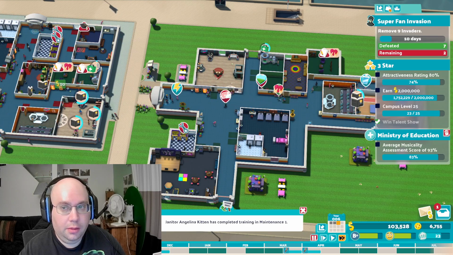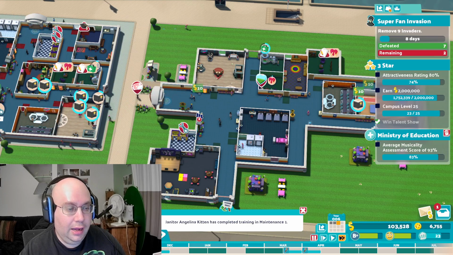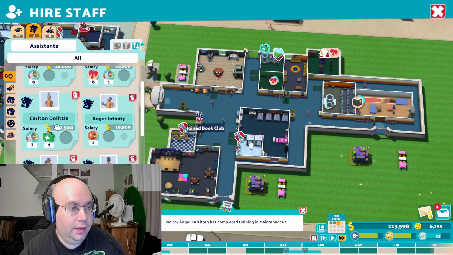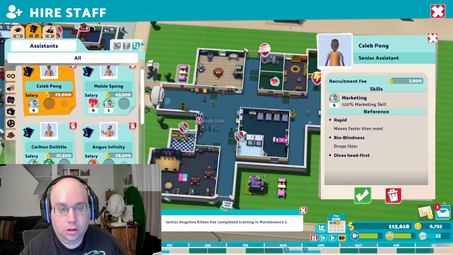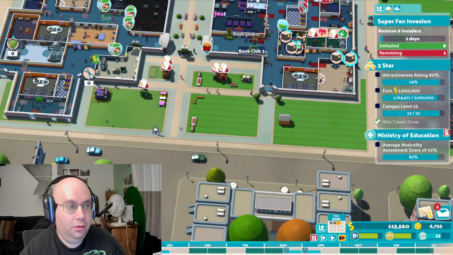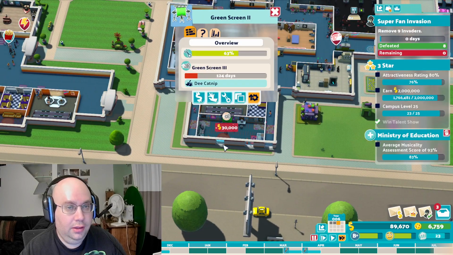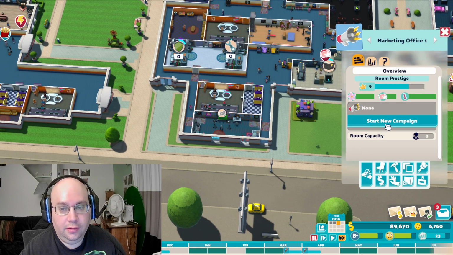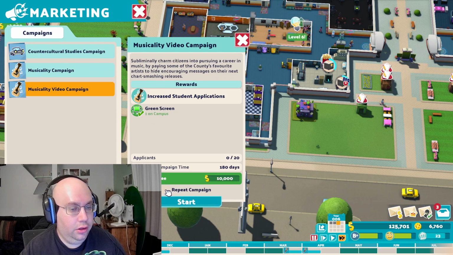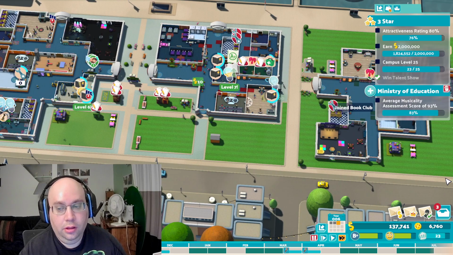So by hiring a couple teachers, well, hiring more staff, we could probably get that up a little bit more. So we have a pastor, we have a marketer. How about a marketer? Bin blindness. You know, that's not really that much of a deal breaker, especially since he's such a high seller. Let's see. Upgrade the green screen, and let's get the musicality video on there. So it's 10,000 for that, but the money is coming in pretty good anyway.